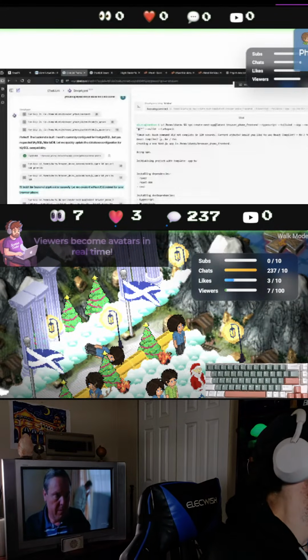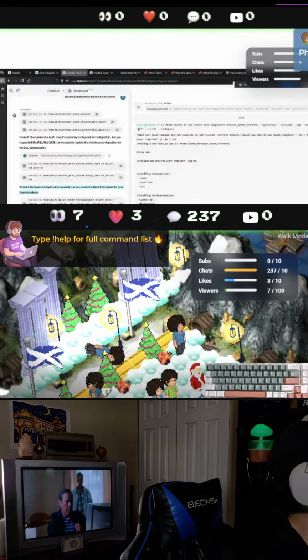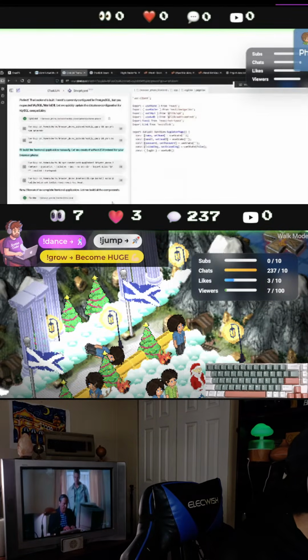Nice, it's using Tailwind for your CSS framework. That's a good choice. It's a good little stack right there.